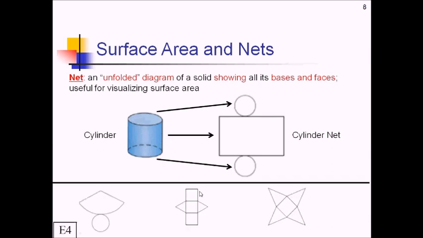So based on this idea, here are three other nets of different shapes. Pause the video and see if you can figure out what the original solid was for each of these. Now the way I figure these out, I look at the bases, or try to figure out what the base shape is and how many of them there are. For example, here I know this is a curved piece, so it's not going to be one of my polyhedra. We've got a single circular base, so this is most likely going to be a cone.